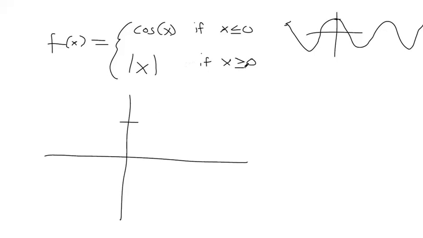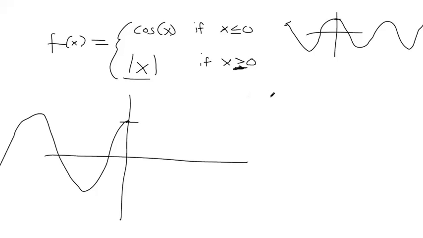Actually, one of these shouldn't be like this. Let's say it's like that. We can't have greater than or equal to on both sides. It's only going to be defined in one place. So cosine starts at the peak of the amplitude. I'm not going to graph this side of it though. I'm only going to graph this side. And that's the basic structure of cosine when it's less than 0.